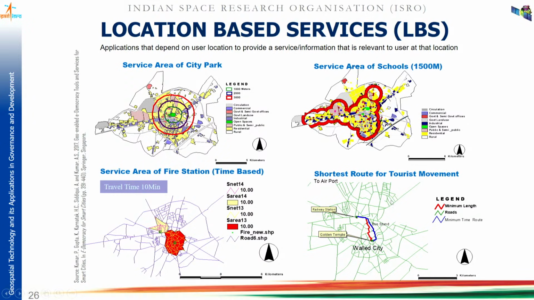And then we have also used these location based services for making a tourist information system. So if a tourist comes, he knows how much distance it will take him by bus or auto to reach various destinations from the railway station or from the hotel. So we are also using these location based services, developed using inputs from remote sensing and GNSS.